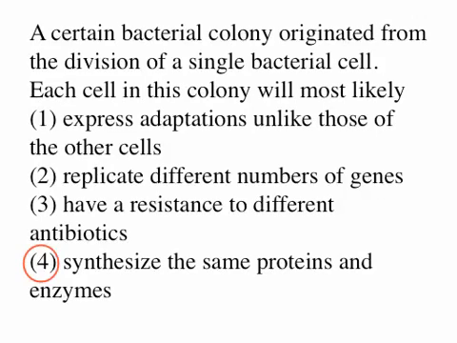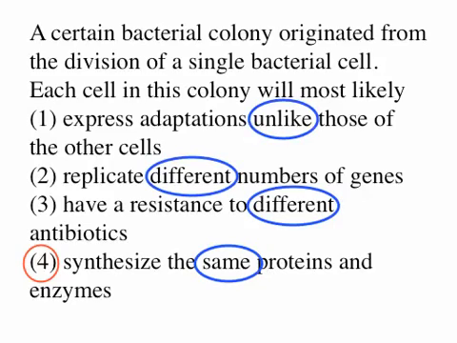If you didn't really get this question, I want to show you something. Even if you don't know anything, you can pretty much figure out some of the answers on the Regents. Look at the circled blue — number one has 'unlike,' numbers two and three have 'different,' and number four, the correct answer, has 'same.' It's the only one with 'same.' So, if you ever get a multiple choice question you don't know, try to look for hints like this.